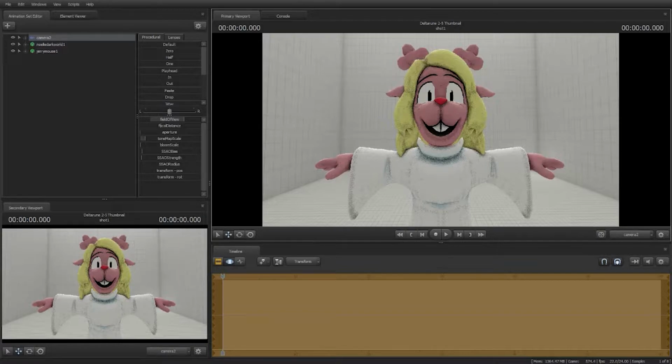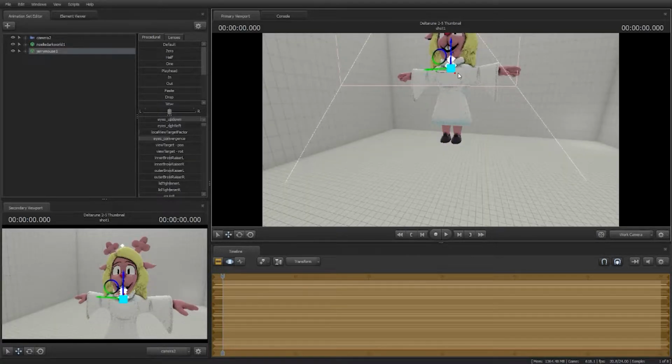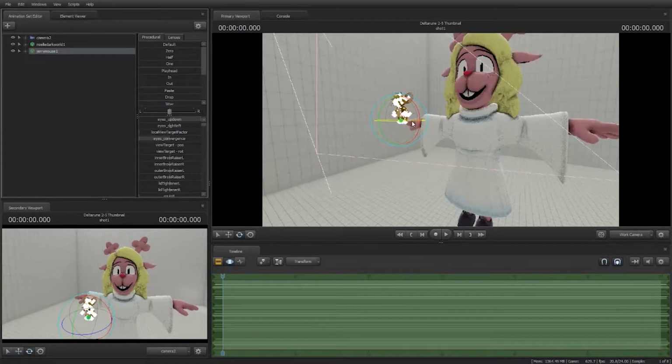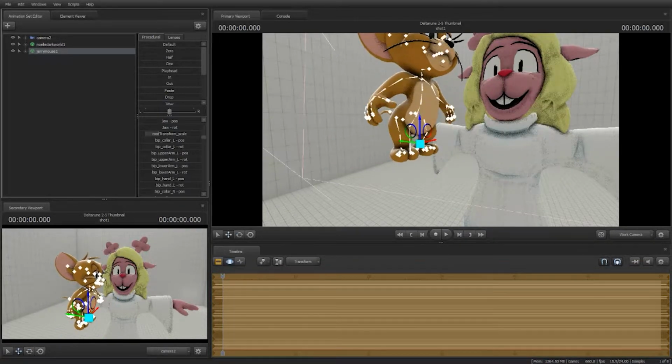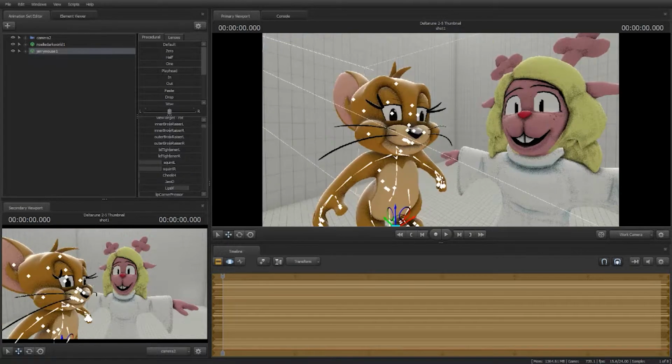Yeah, I'm stupid, what about it? Jerry, get out of Noel. There we go. Alright, some case of rotation. Let's make him a bit bigger. Yeah, that should do.